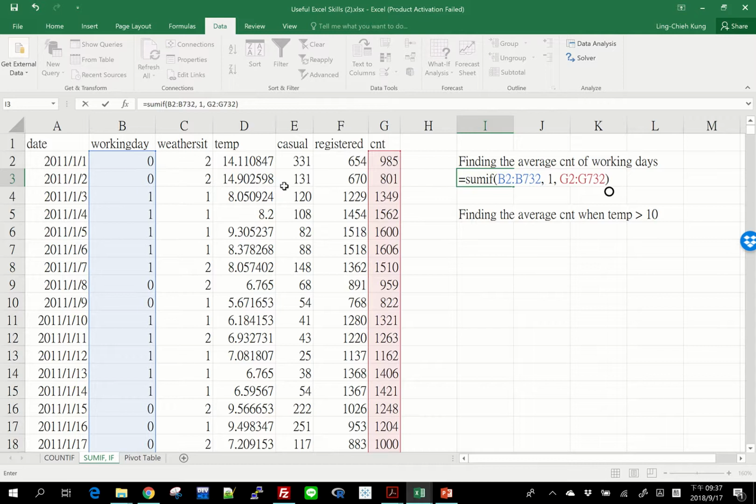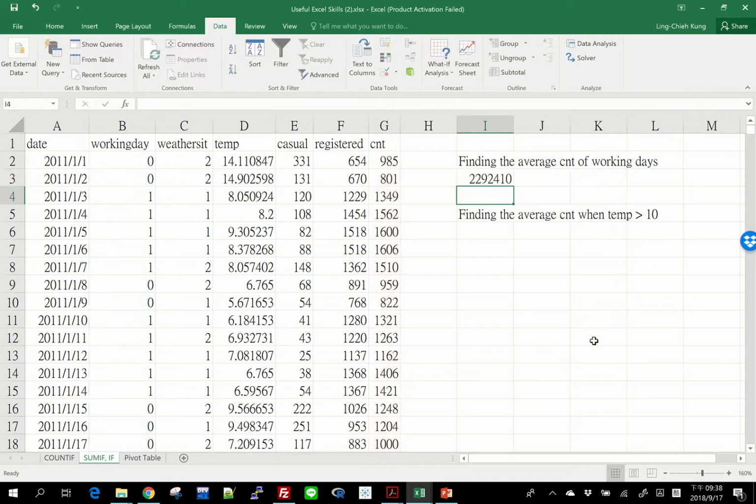If that value is 1, then I take that CNT value and sum it with others having the same criteria. So I get this number, about 2.2 million. That's how I get the summation.